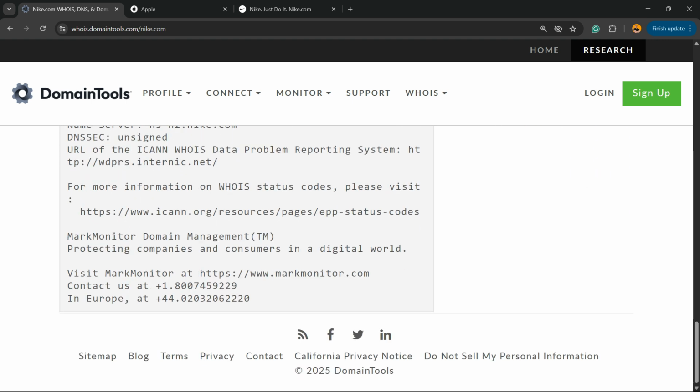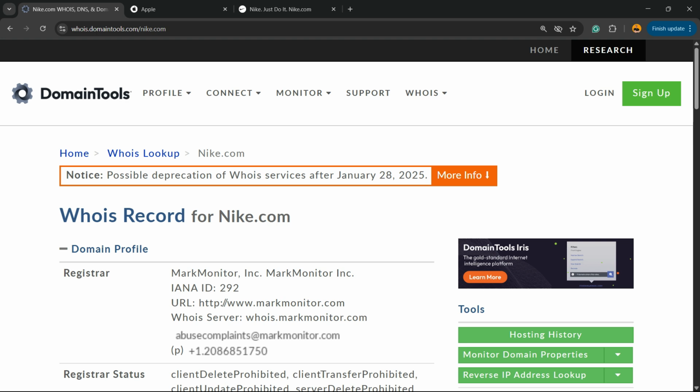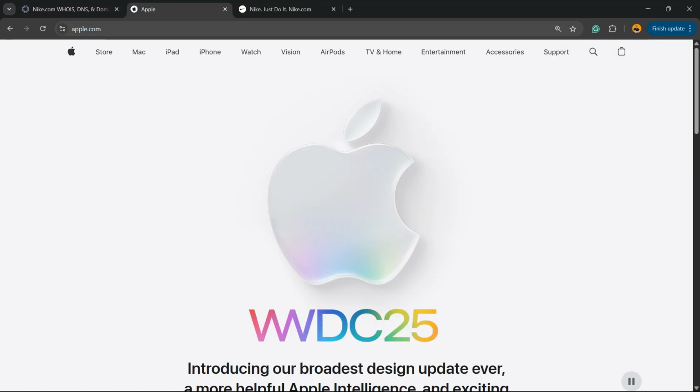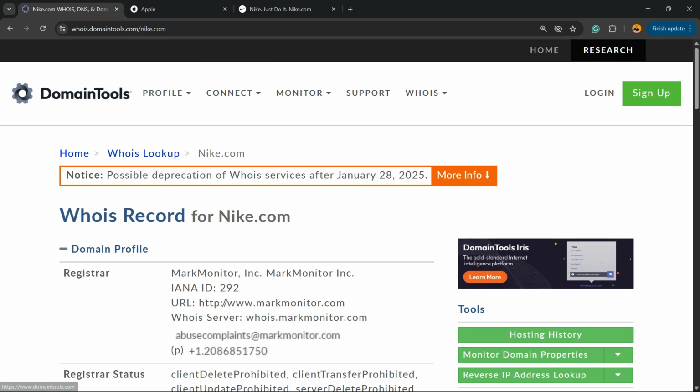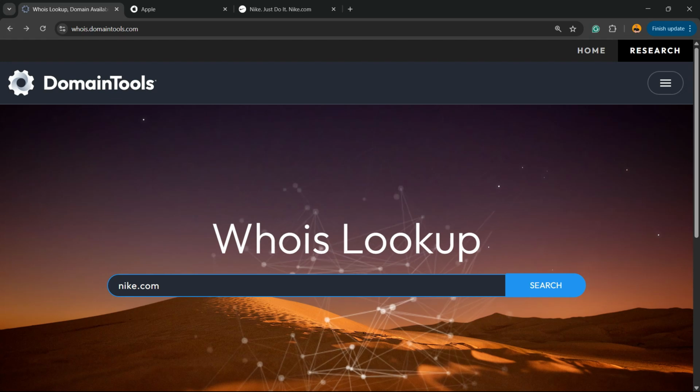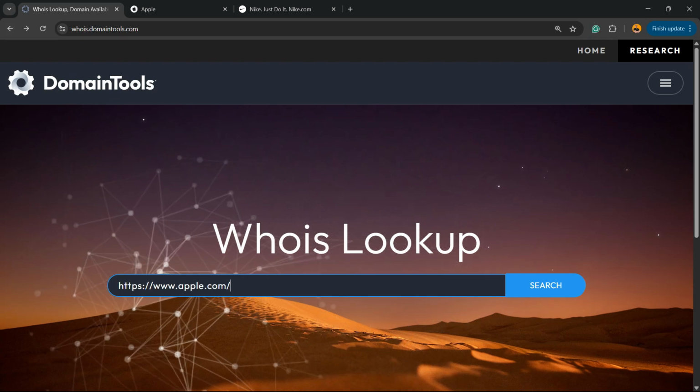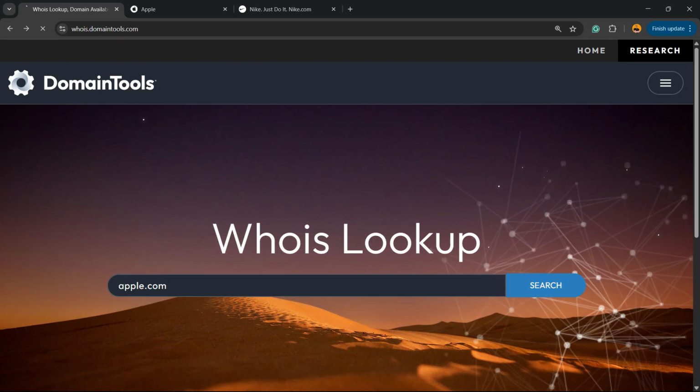It's public, okay, so that is why this website has these records, and you can do the same process with any domain that you want. For example, let me go back and try apple.com.